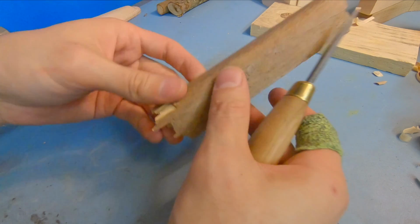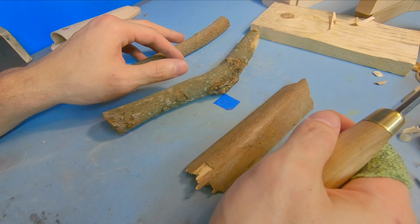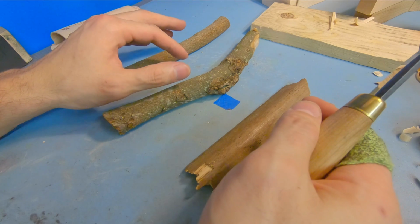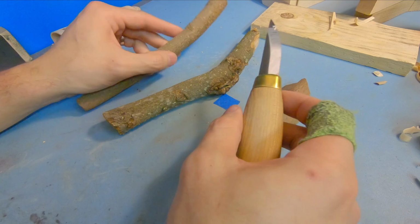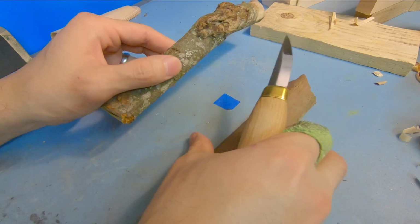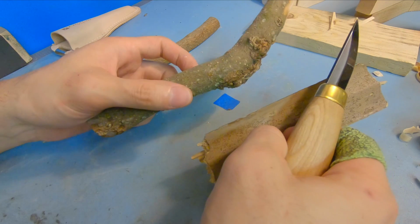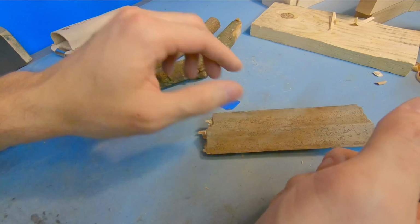Now some other stuff, it's just like sticks from the outside. There are 2 different types that you're going to primarily run across. One is greenwood, which is cut directly from the tree, so it's fresh and still has some moisture in it, and then some more other woods that's been on the ground for a while, which is like dried wood. These are going to be a bit harder to carve.